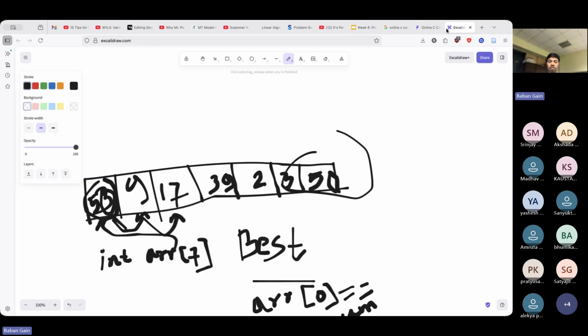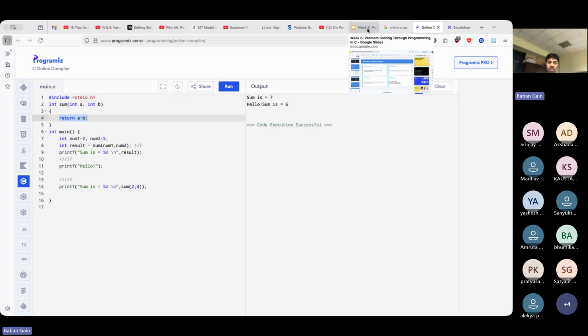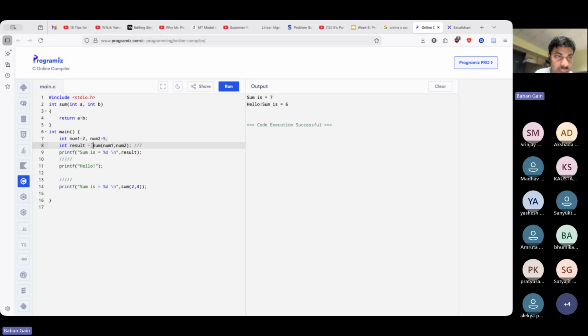Then the function definition is this one. Here you are defining the function, saying what operations will take place within the function. That is called the function definition. Function call: whenever you are in the main function and you are calling sum here, that is called a function call. You are transferring the control to the function, and the function will return something. And the return is obvious: it will perform some operation and return a value to whatever called it.